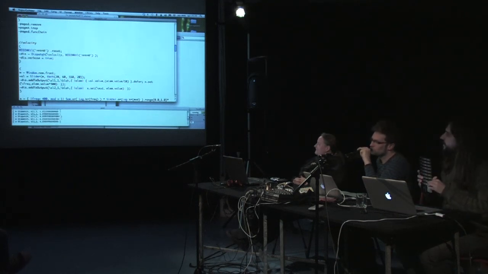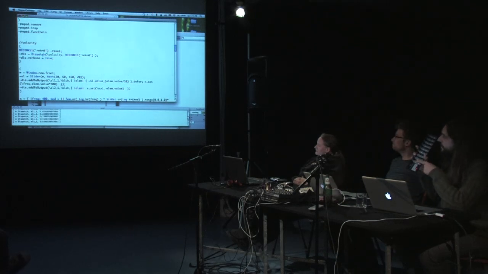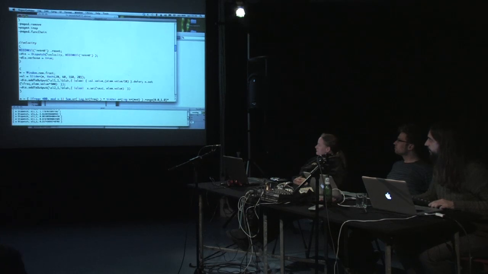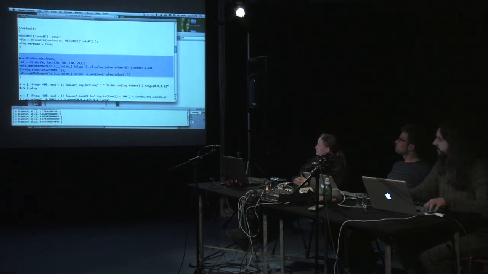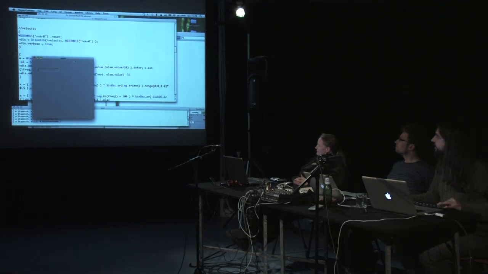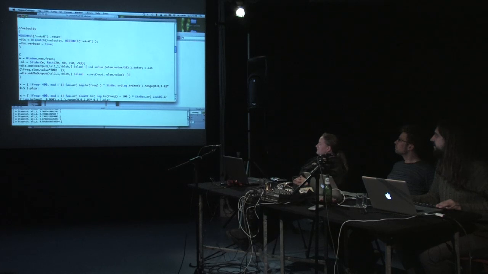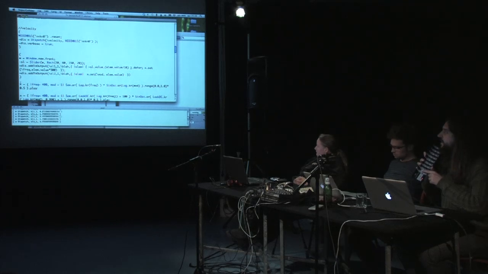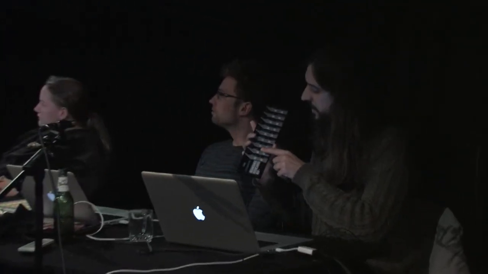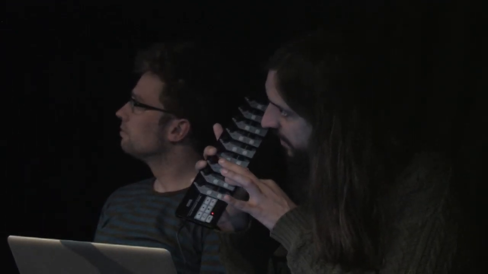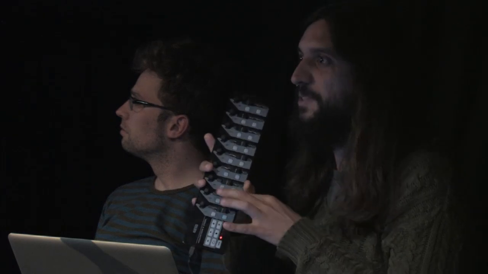So this velocity gives me how fast I'm moving the slider. If I move it faster, I get bigger numbers. If I move it slower, I get smaller numbers. So yeah, moving it slowly, moving it fast. It still needs a bit of averaging here. So frequency is connected to speed, and modulation to this other. So you've got to work to get it to go faster.